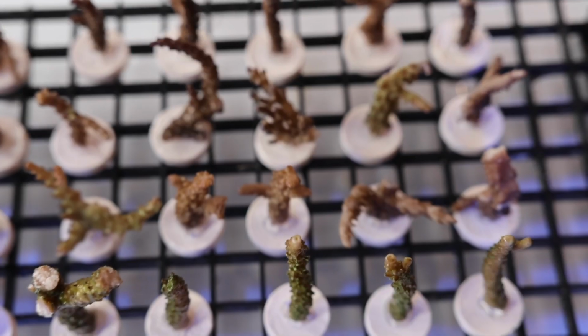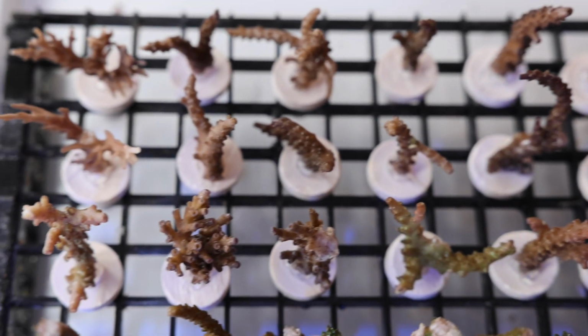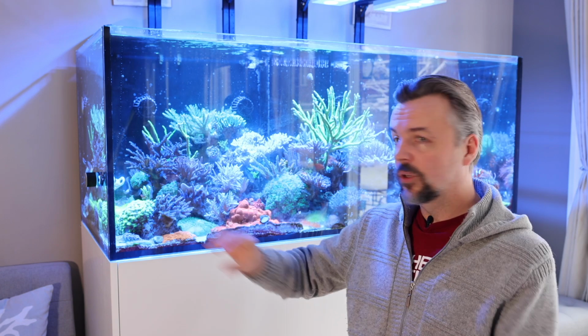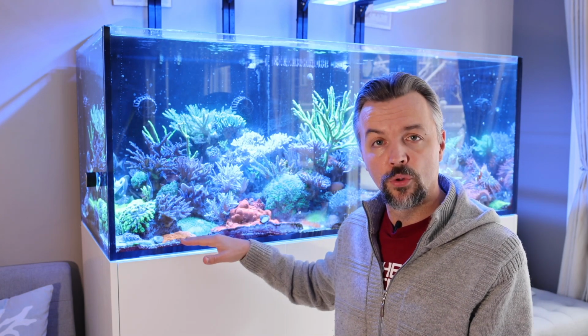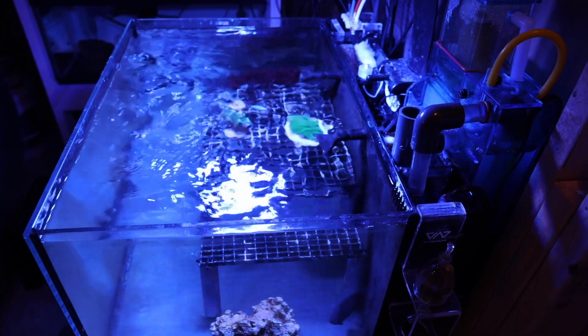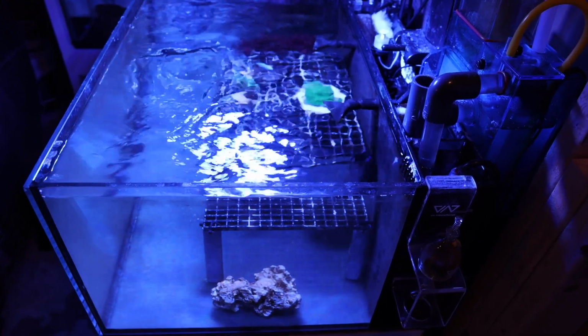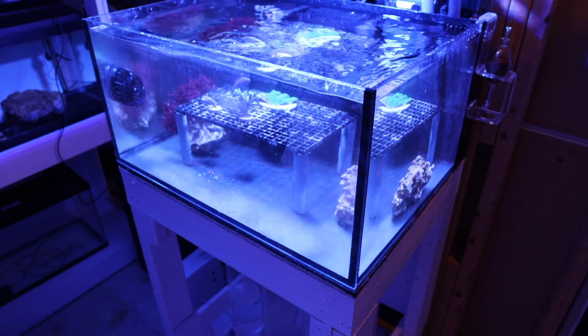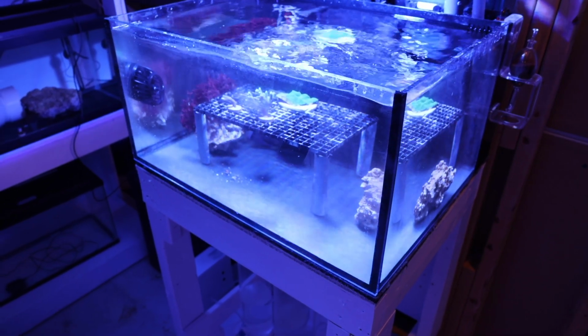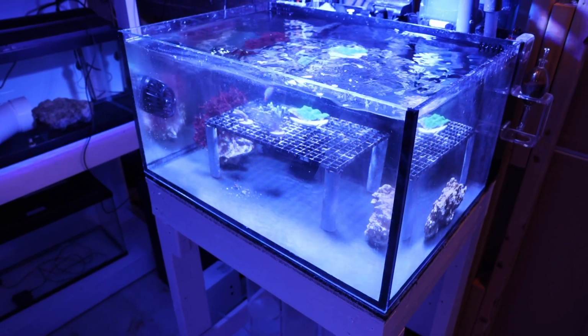But first you need to actually store it somewhere, because unless you have a different separate tank, you need to do something about it. So you can build out of an egg crate a little shelf that can go all the way at the bottom, or you can buy quite a few different solutions where there's a sheet of acrylic and there's a couple of magnets, and basically it becomes a shelf that goes on one of the sides of the tank. So all great options, but one thing with all of this is that it becomes a little bit unsightly, since I want to observe the tank as it was designed, and I don't really want to see those little fragments. So that's issue number one.